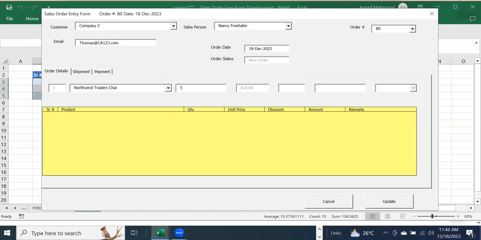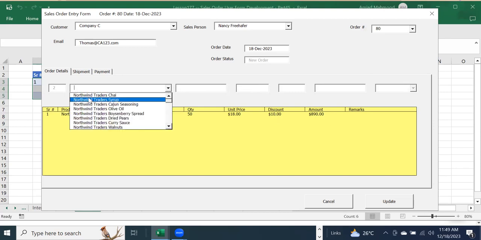So 50 packets, at $18 per packet. And the discount is, say, you want to give a $10 discount. So it was 900, but with the $10 discount, it makes $890.